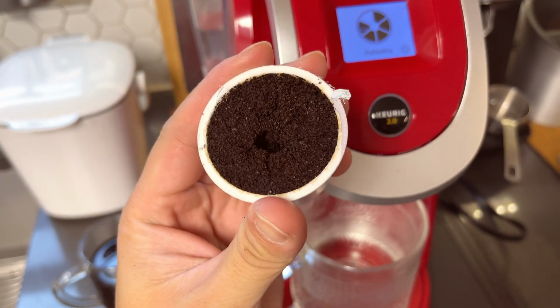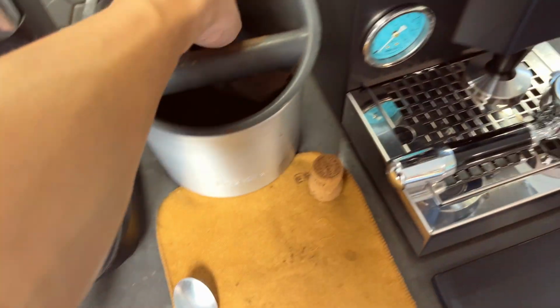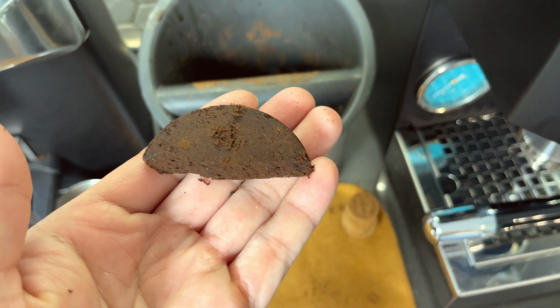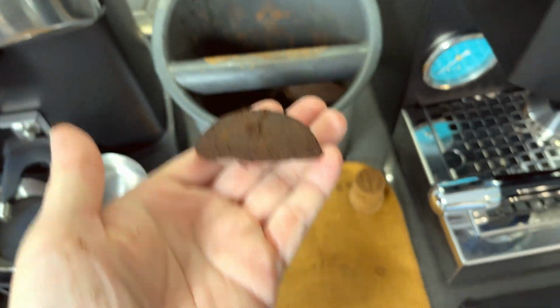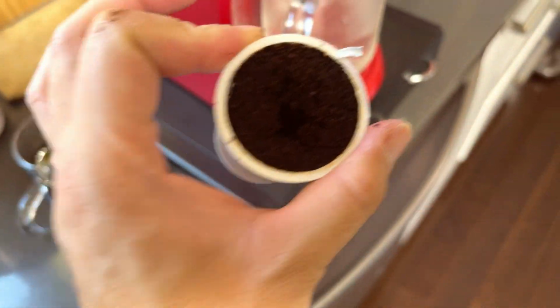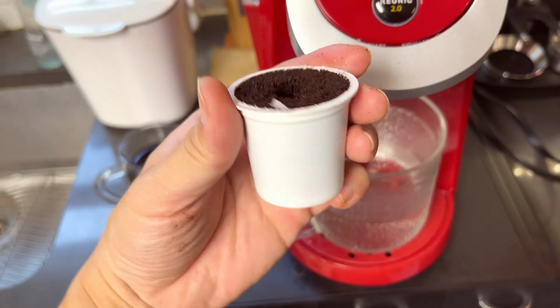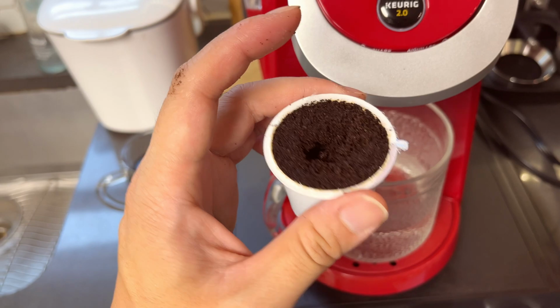All right, I thought it would be interesting before we go to actually inspect the actual grounds in the cup. So it's a pretty coarse grind compared to an espresso grind, which is gonna be much finer. That is a very fine powdery grind for espresso, and this one is very coarse. So in terms of flavor, with a coarse grind, you're not gonna extract as much flavor, but that's just what it looks like with the hole poked in there.